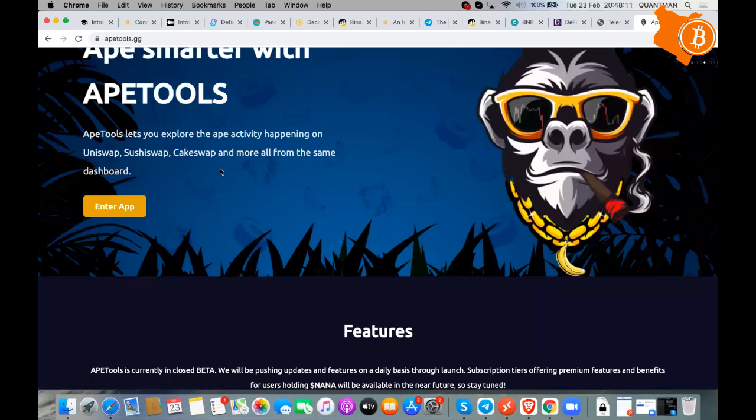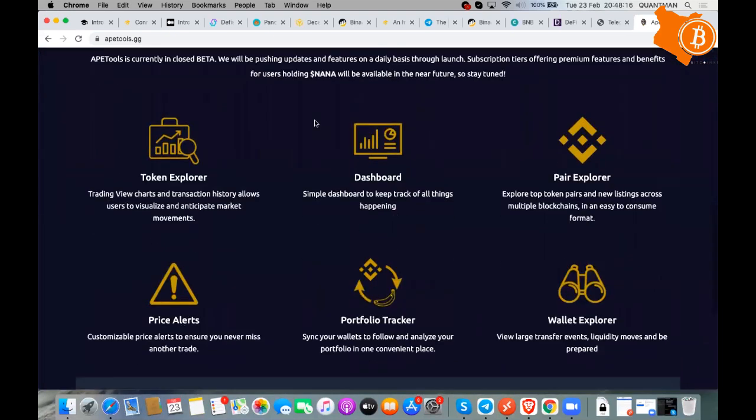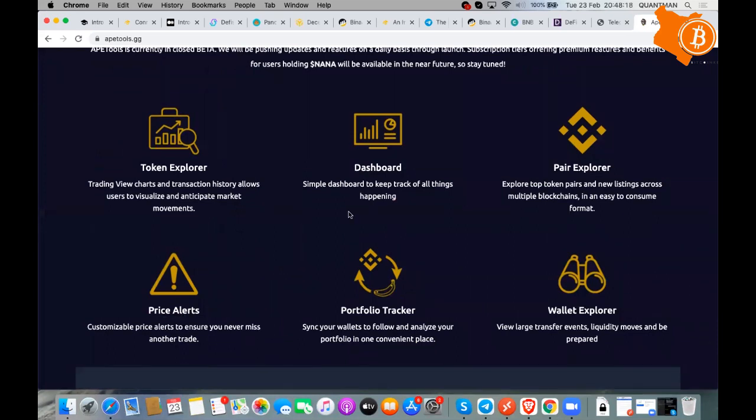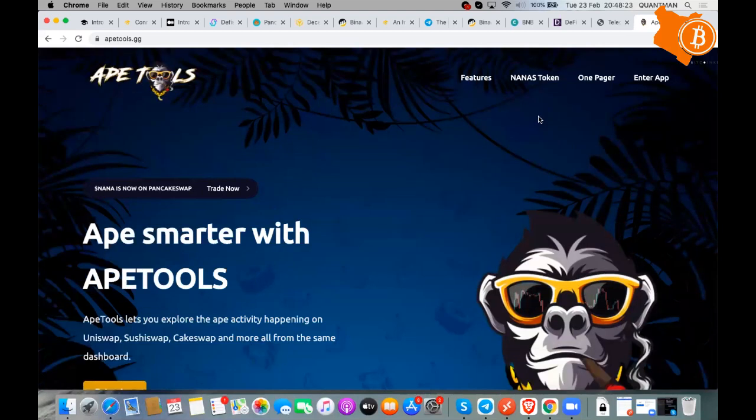Okay, all right. So it's a charting tool and analysis tool, right? It helps me explore. So it's like DEXTools for Binance Smart Chain, right? No problem. Okay. I know that's a problem that needs to be solved.